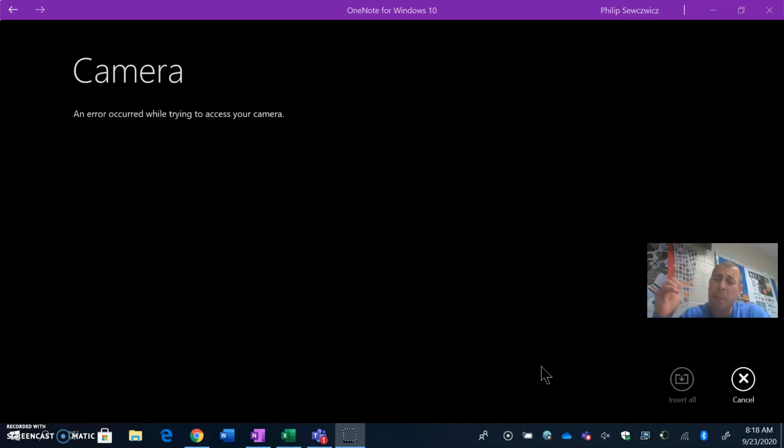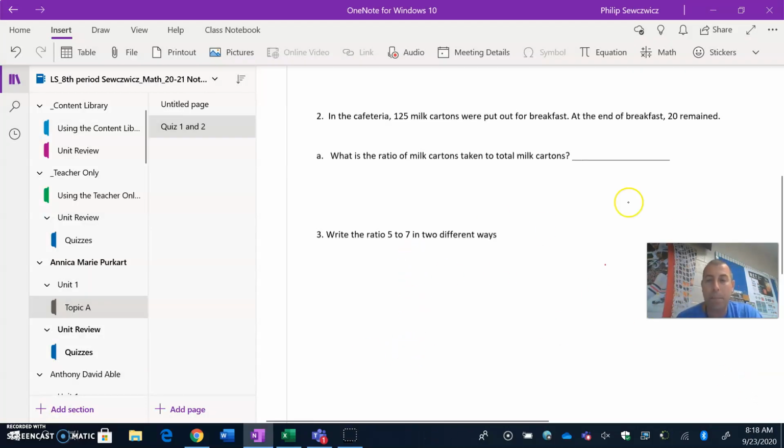Now, people, this is the most important part. When you fold it flat, get on top of it, hold it flat, click, take that picture, you must click on insert all. If you take your picture and then unfold your device, it's not going to work. All right. So again, make sure you take the picture, click on insert all, and then make sure, when your picture appears here, you clean it up.